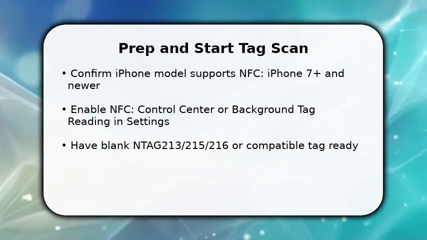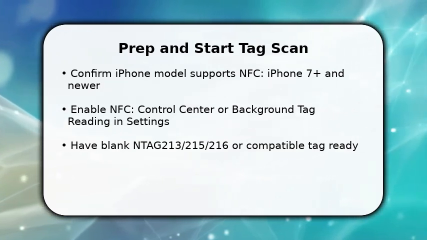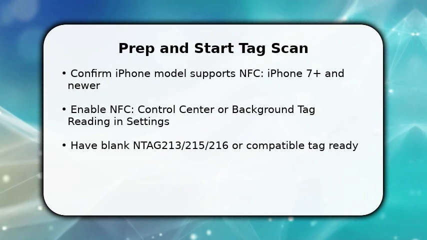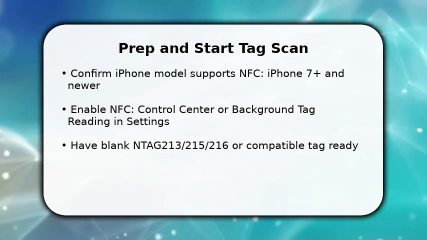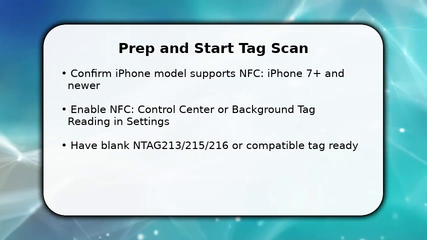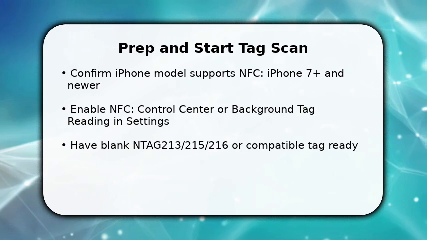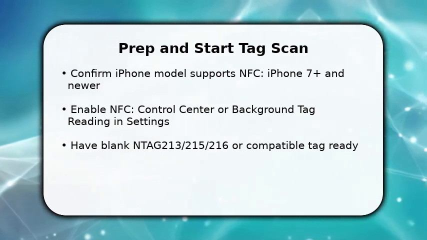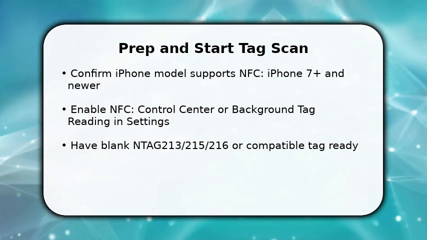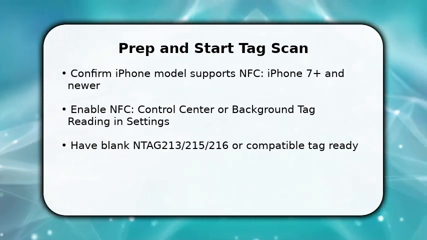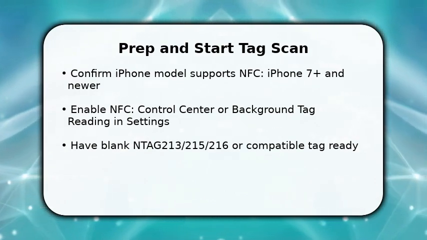You begin by confirming your iPhone supports NFC and enabling background tag reading in settings. This lets the phone read tags without a separate app. Once done, unlock the phone and open Control Center to check the NFC indicator or use the Shortcuts app to prepare an automation. Make sure the tag is clean and flat. Place it near the top edge or back center of the phone. This first step gets you into a scanning posture and primes the device for writing or reading immediately.